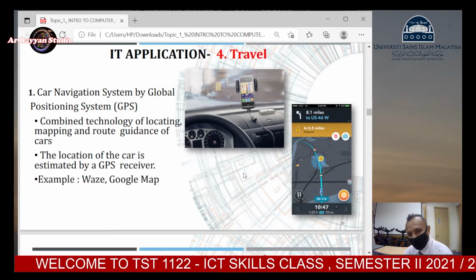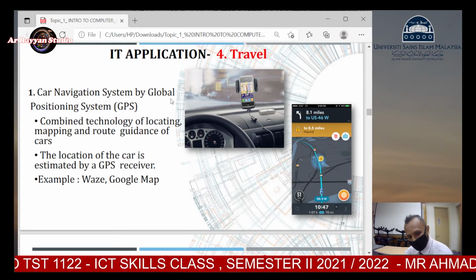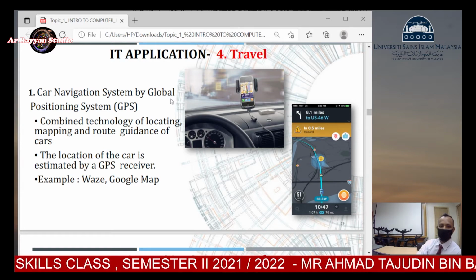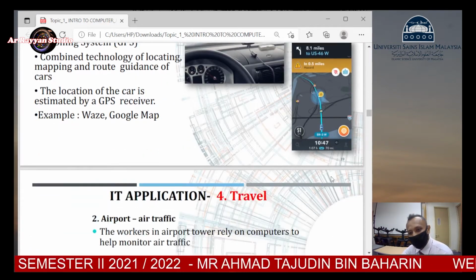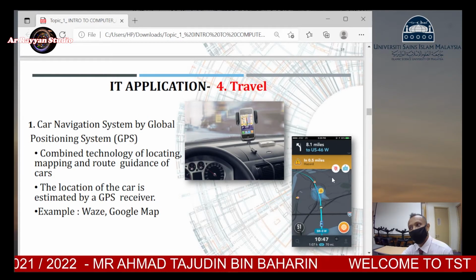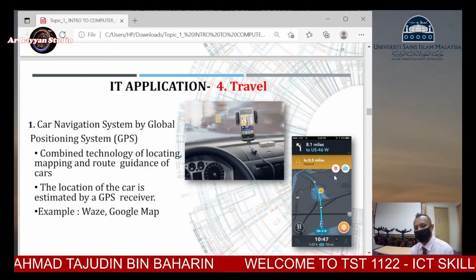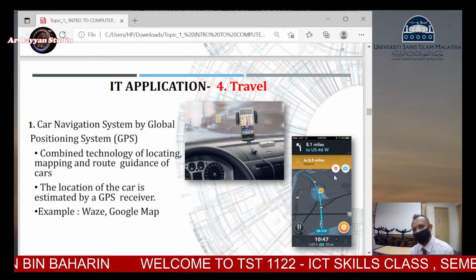Okay, let's move to GPS or global positioning system. Usually we use GPS when we drive a car. Examples are Waze, Google Maps, and much more.